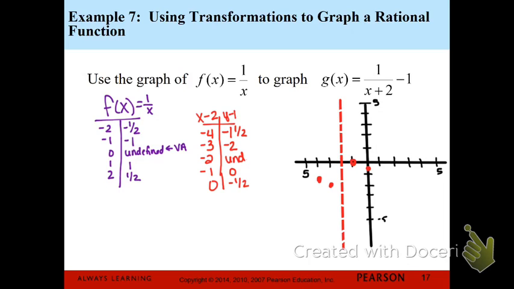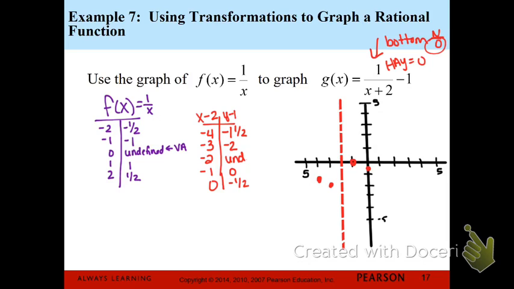Now, I didn't ask this in there, but do we have a horizontal asymptote? Look at your g of x. Where's your highest power of x? Top, bottom, or both? It's on that bottom, isn't it? Oh, yes, it is. What is it if it's on bottom? Do you remember? Good. So that 0 is for y equals 0.